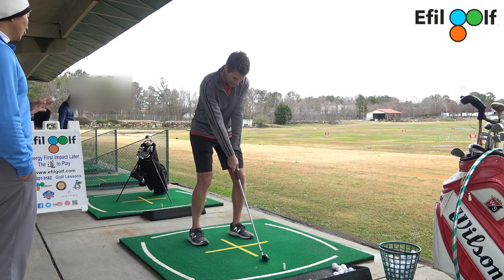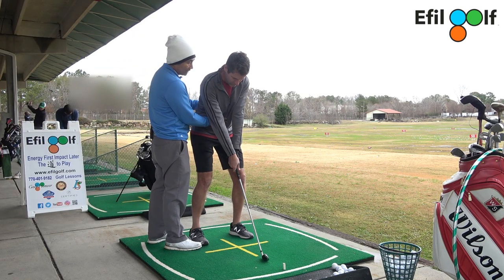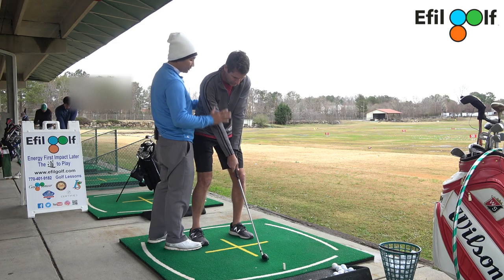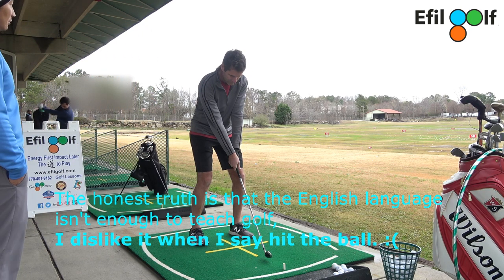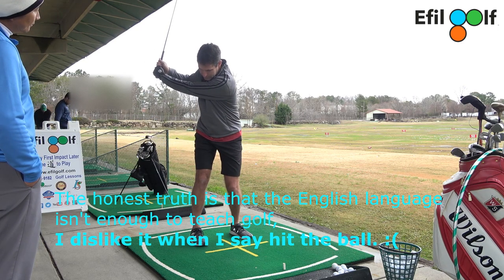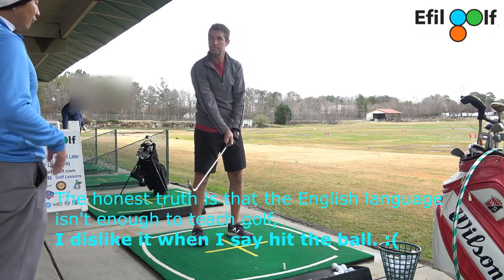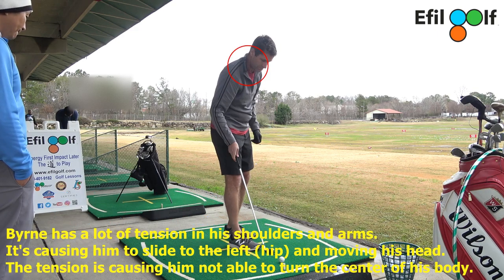Setup. Yeah, I love it. Great posture, very good. Right here, very neutral back and good engagement of your core. That's perfect. Relax your shoulders just slightly. There you go. All right, good. Now let me see your downswing. Good rotation. Excellent. So that's what we have right now. Go ahead, let's hit a ball and see what happens. Swing through it.